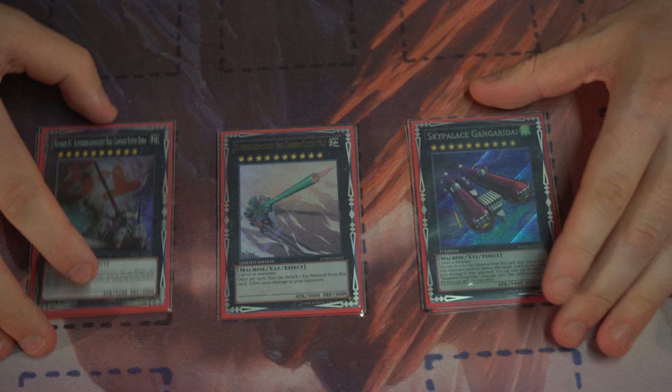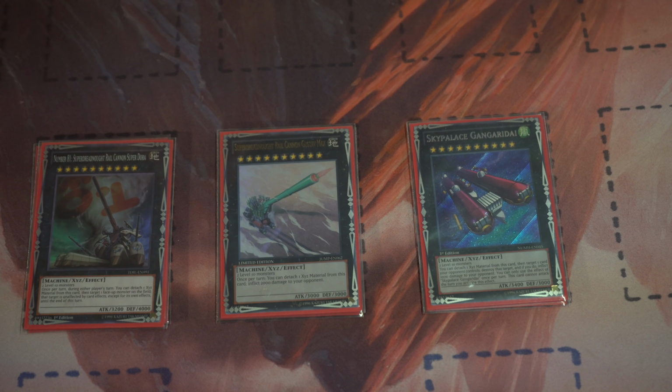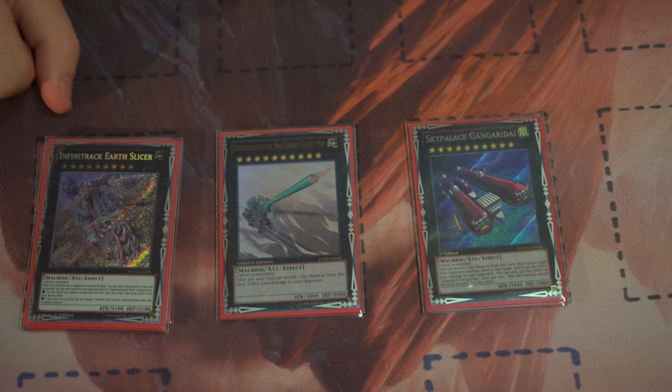1 Sky Palace Gangarodai. So, detach material, destroy a card, inflict 1,000. That's right, we're still burning for game. And that's the rank 10s. Next, the rank 9s. We're running Infinitrack Earth Slicer.